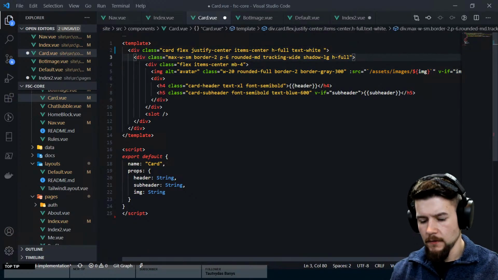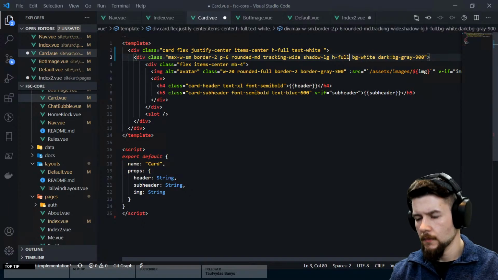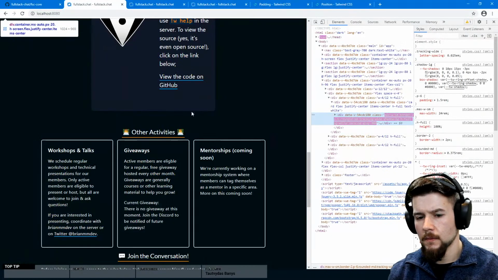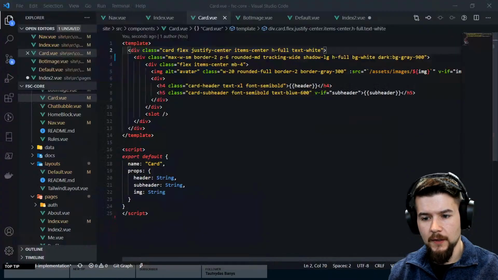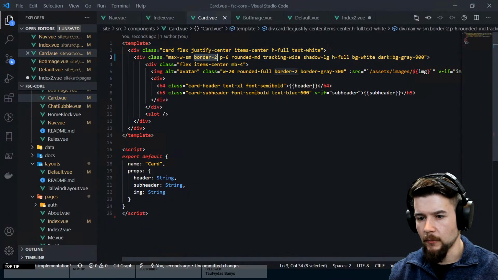Maybe it needs to be on this. There we go. Okay, so we got that color down. I'm going to get rid of that border. I don't want that border there no more.